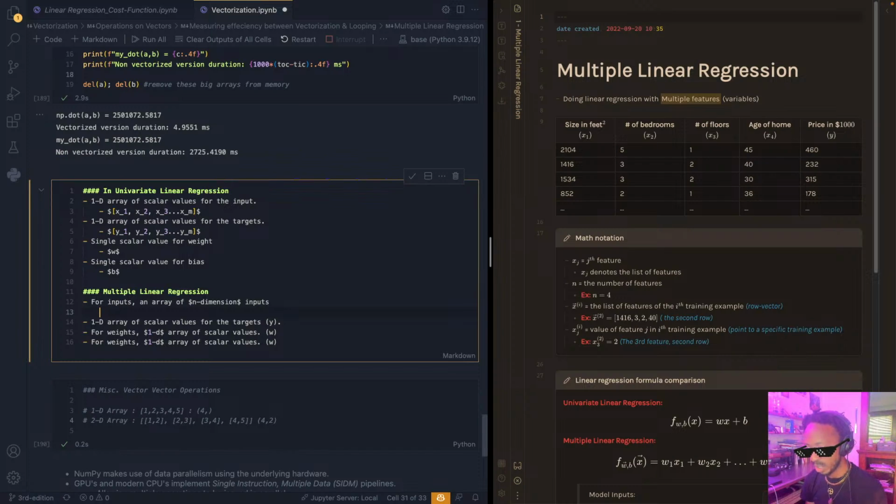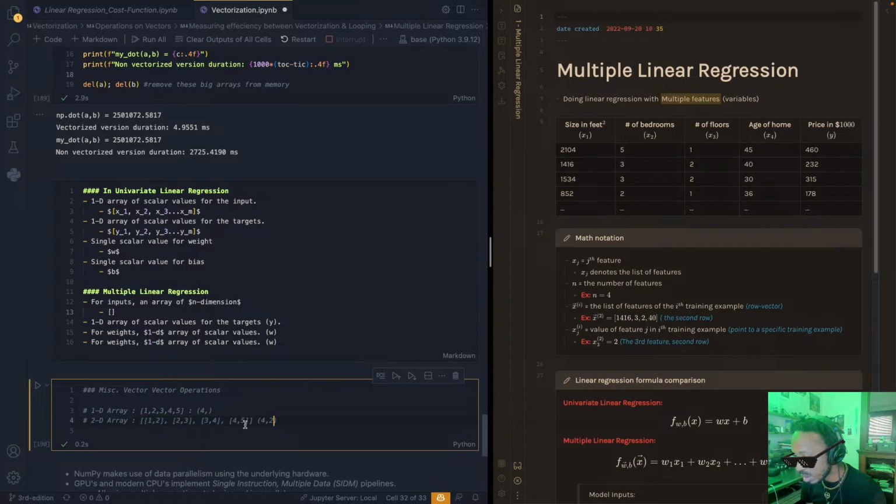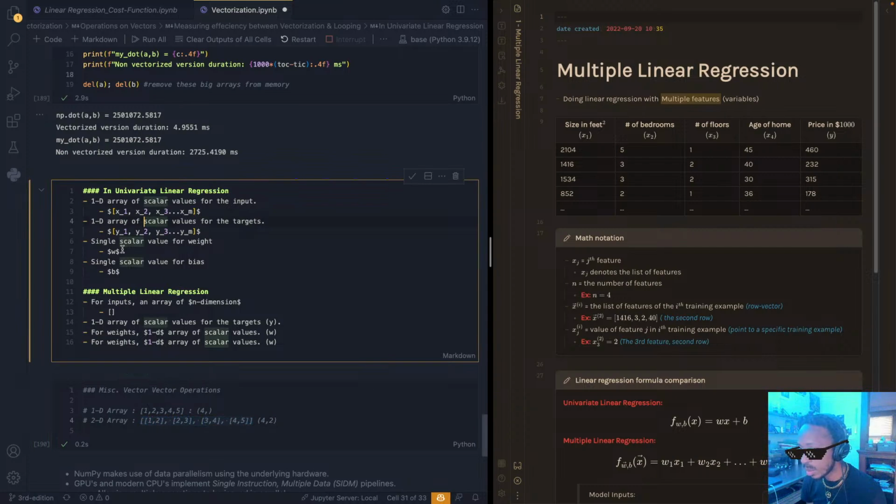Okay, so for multiple linear regression, the example of the inputs for the n dimensions, the features, which is also called x, can potentially have different dimensions, because we don't know how many features. Regardless of the number of features, it's going to be treated the same. It's going to use the same dot product method, but the way that it looks can change. So I'm going to give an example. I'm going to take this example here.